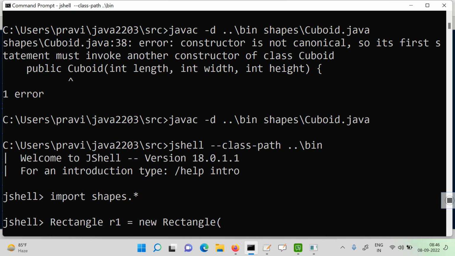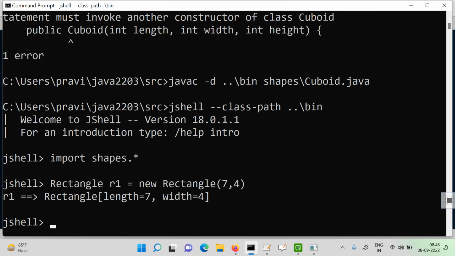Okay. See, we will know from the toString that this is actually from the record. Fine. The record typically uses those square brackets in the toString. Okay, 7 by 5. Okay. Fine. So this is the record. Okay, I have created one rectangle object and now I want to create a cuboid object. How do I create it?